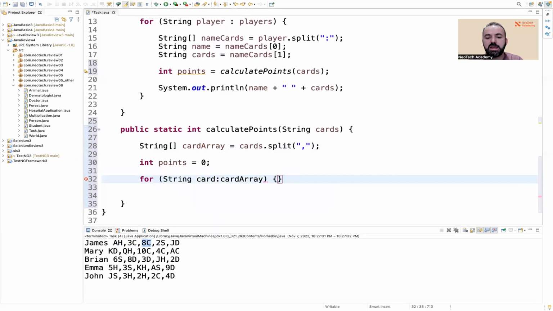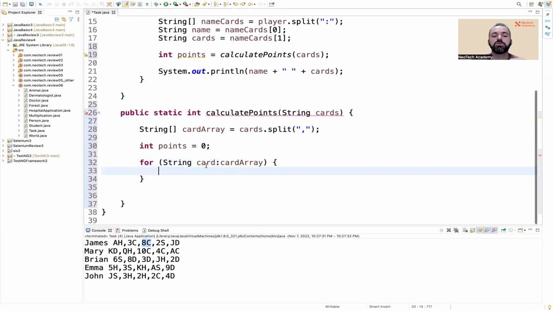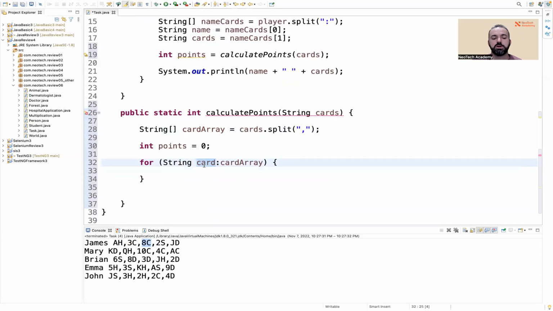And then after I get the card, I need to calculate the point of this card. So when I have this card here, I'll just get the value. I'm going to call this one the value. I'm going to get the value, and then add it to the total points.